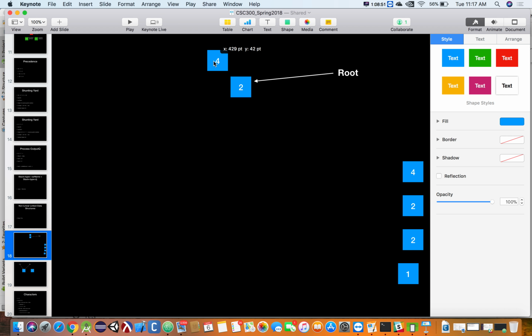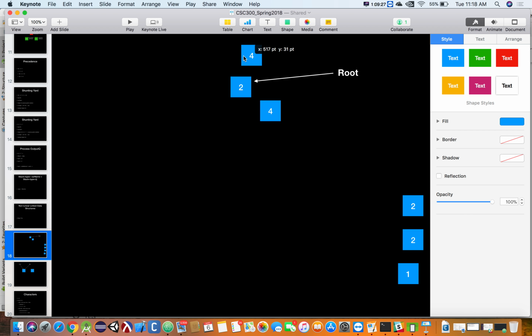All right, so what we're going to do here is actually pass the buck. We're going to say, 2, please try to add 4 to yourself. So 2 is going to receive that payload. And now 2 is a node, right? So internally 2 is going to say, okay, where should this guy go? He's greater than me, so he should go to my right. He's going to look down and ask, do I have a right child? In his case, he doesn't, so he'll just go ahead and place it. He'll set his right child to that guy.